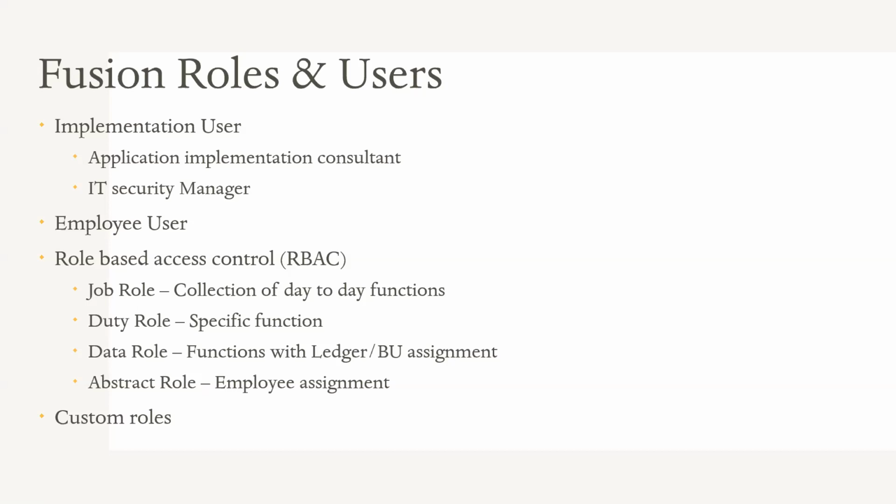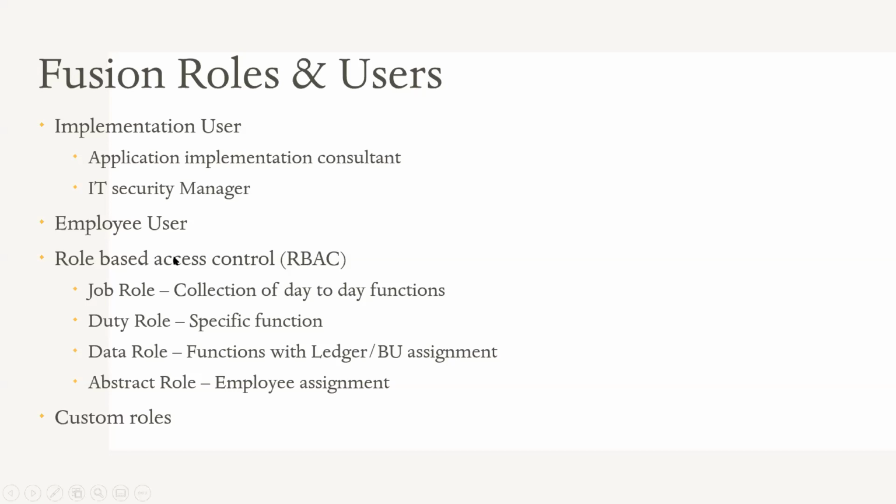This is the role which is used to do the setup. Unless we assign this particular role, we will not be able to make any sort of configuration in the system. And then we have Employee User. The Employee User is the one who will be assigned the business unit or the ledger he is working on, maybe the GL part or the AP part. Accordingly, he will be assigned the particular roles and the access to the business units. Okay.